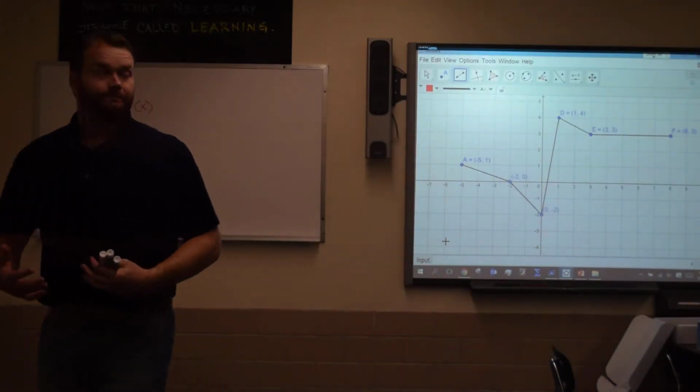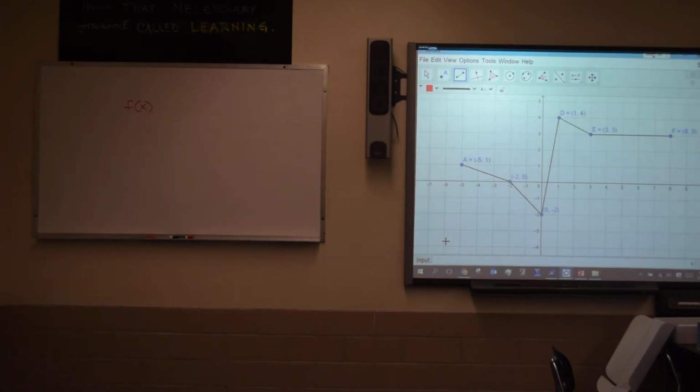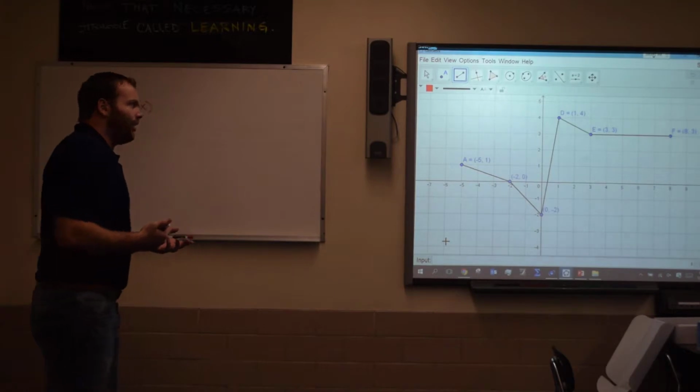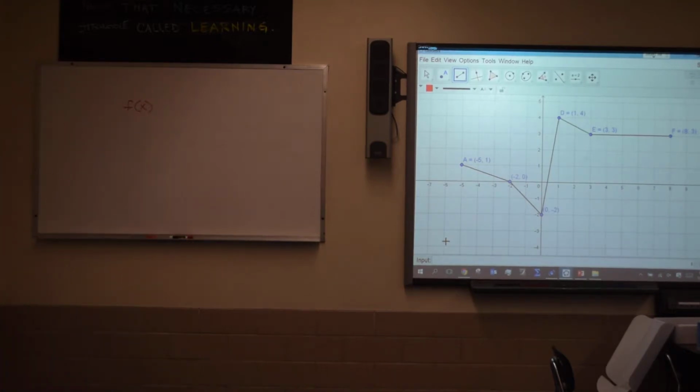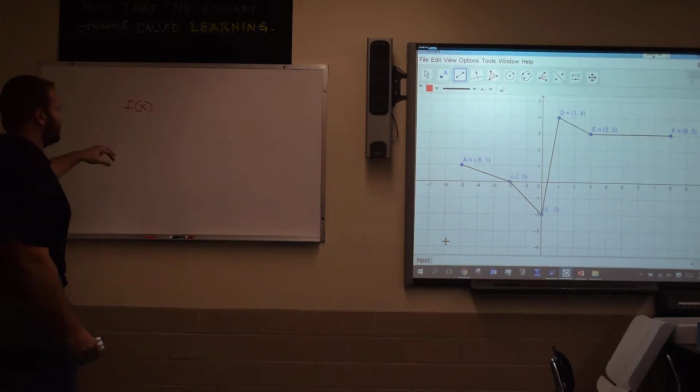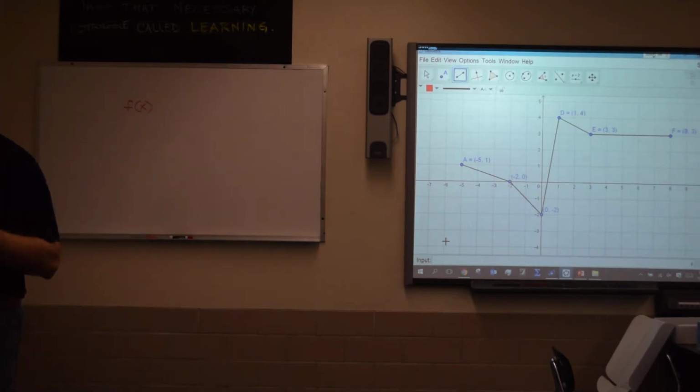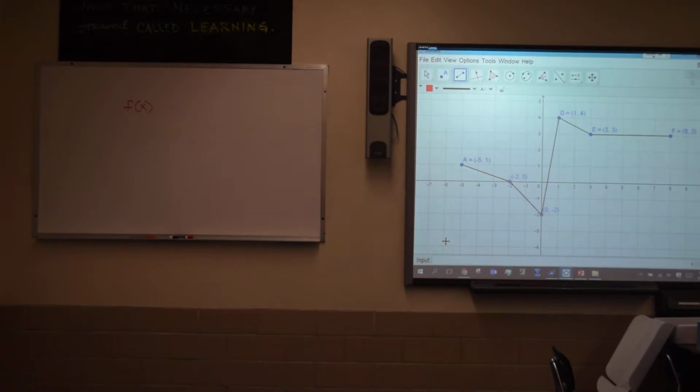If I start with that generic function, it does pass the vertical line test, right? And really, to do the operations that we're doing, it probably doesn't even need to pass the vertical line test. But because we're using function notation, it probably makes sense to make sure our graph is a function. So I'm going to graph these points. All right, it's not a smooth curve, right? It's kind of jagged, rigid.